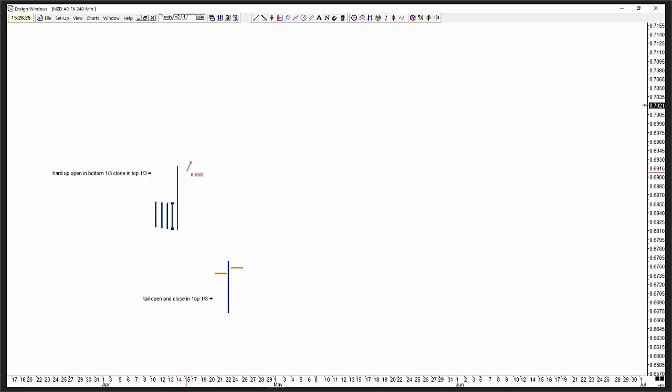But right now, let's just define gap, and that's a space between the previous bar and the subsequent bar of the wide range bar. So this will be a wide range bar which is defined as bigger than the last 3 bars.